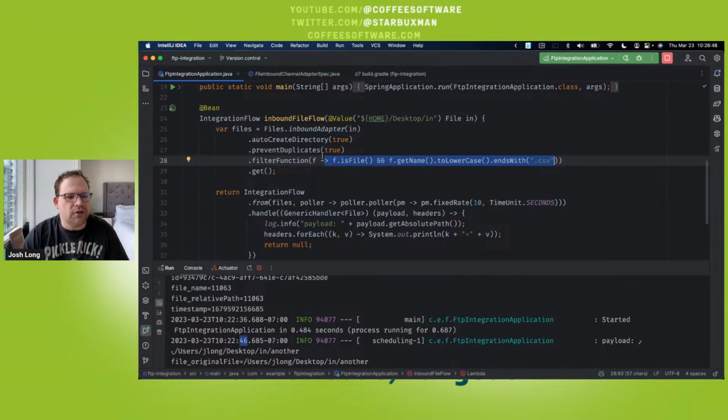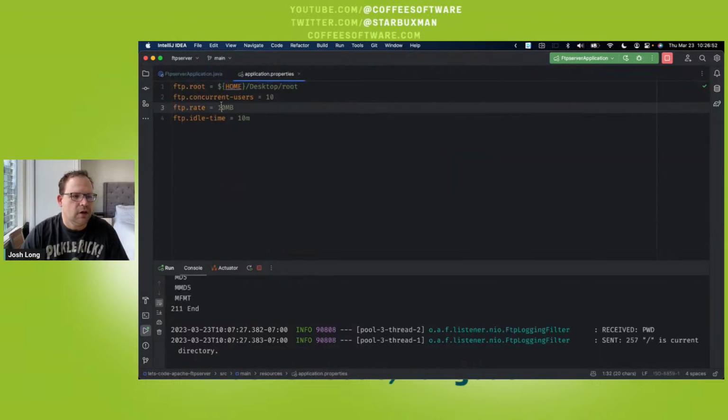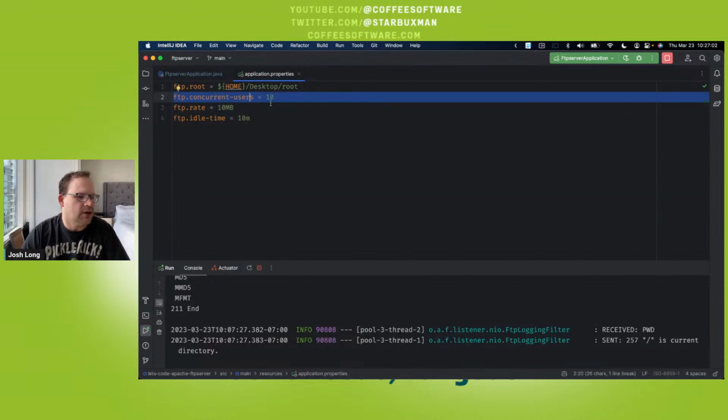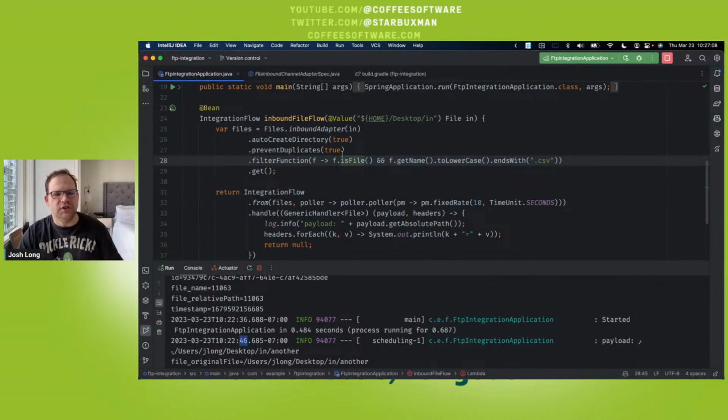Maybe the FtpServer software is the bottleneck, right? The FtpServer software that we wrote, that we built yesterday using Apache FtpServer, the rate is only 10 megabits per second, I guess. So you just don't know. There might be artificial bottlenecks. Maybe there's too many users in the file system, and so it's throttling. You just don't know. So it's good to have a pattern to dedupe that, right?